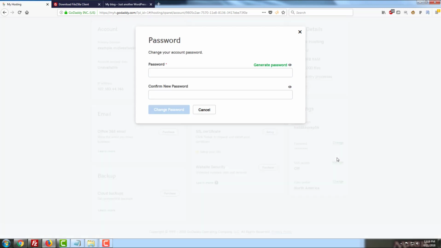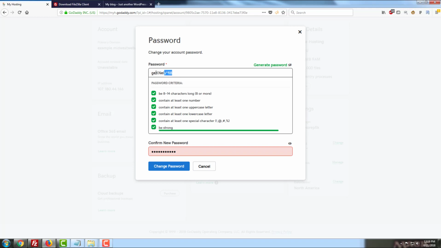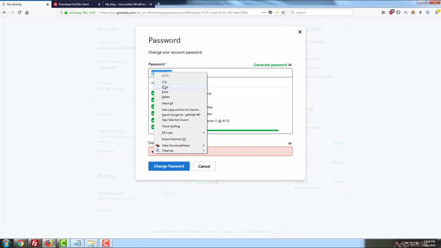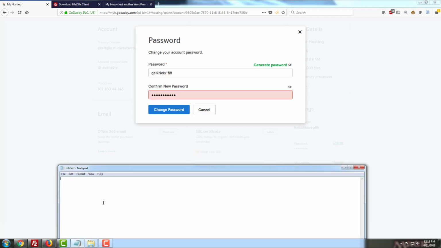So we're going to go ahead and just change the password. I'm going to have it automatically generate one for us, and I'm going to click the little eyeball here so that I can see what it is. We'll go ahead and just copy that over. I'm going to put this in a notepad just in case we need it again. Probably not a bad idea to save a similar document on your computer or to go ahead and jot it down somewhere in your password book.